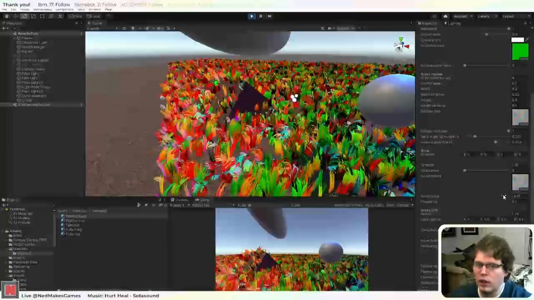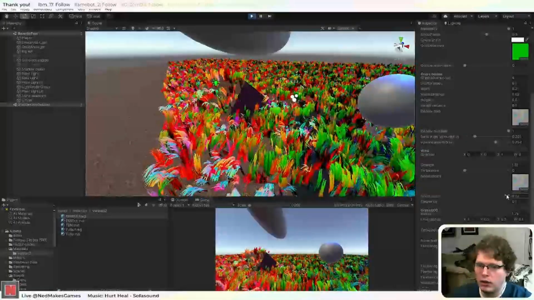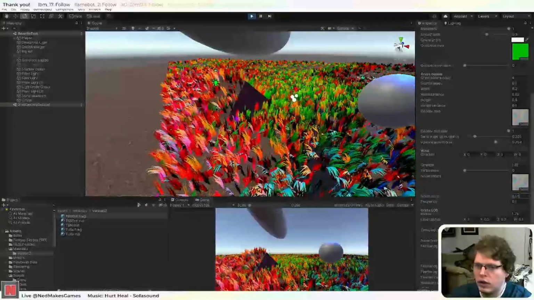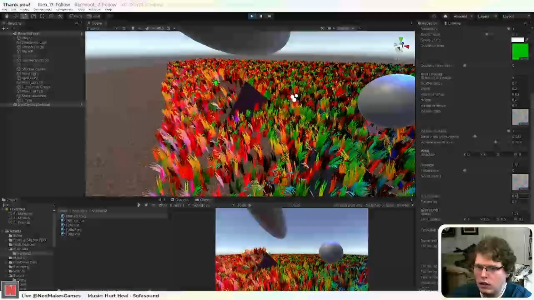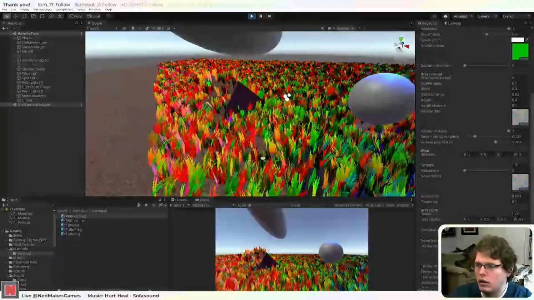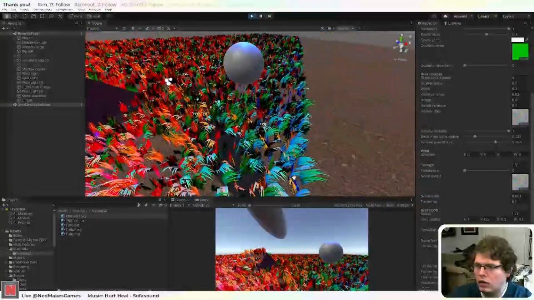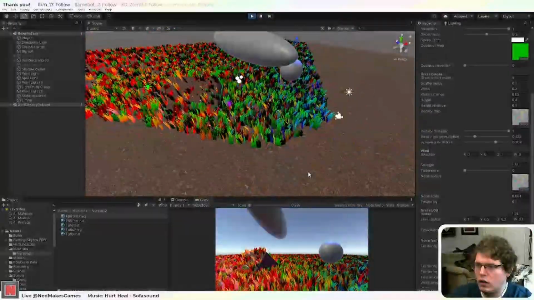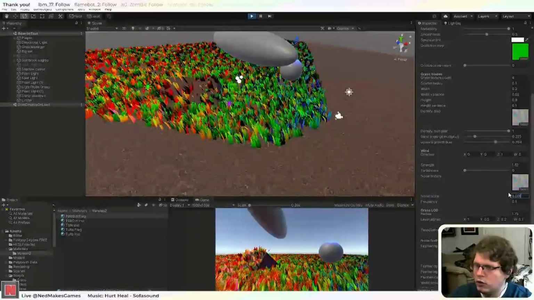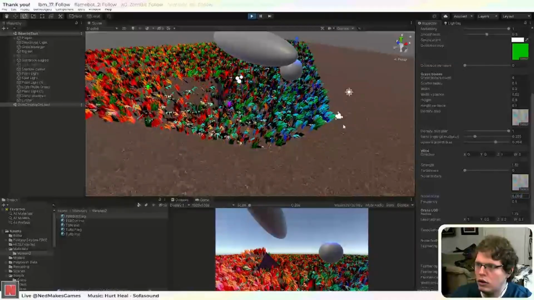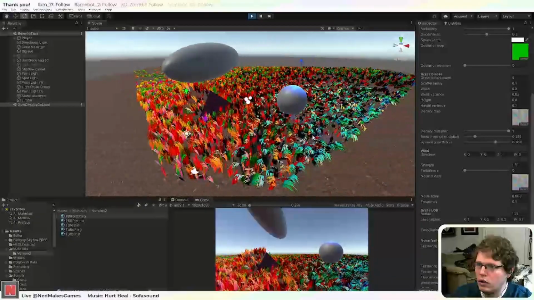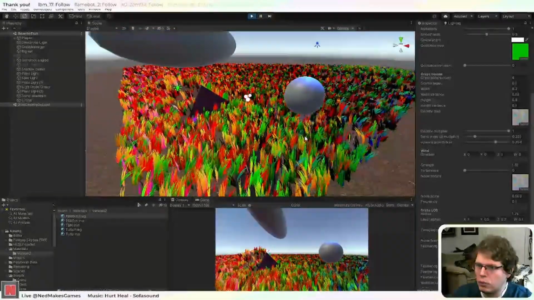Okay, so if I increase the scale, oh no, that does the opposite of what I want. So if I decrease the scale, I think that's probably too high maybe. Okay, this actually looks better.